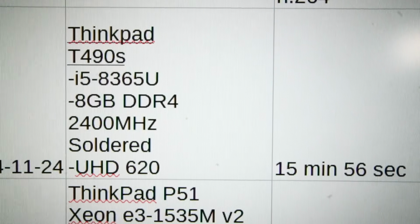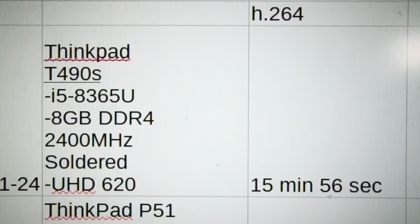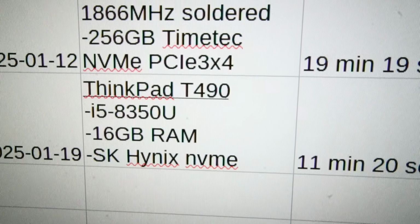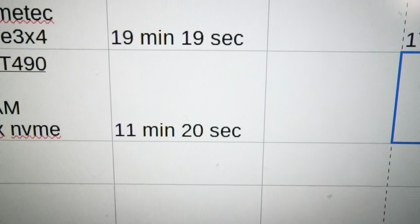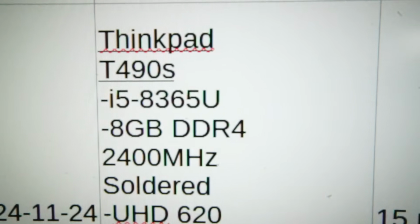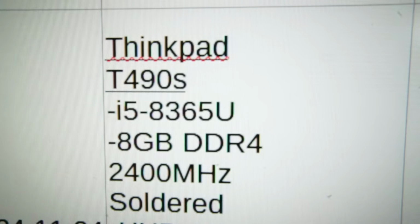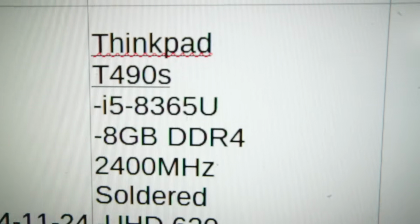What I can only surmise is that we're limited by the T490S having soldered RAM, and we're only working with 8 GB in this case. Maybe this is where dual channel RAM really has its purpose, because we're working with 16 GB of RAM, and that's a pretty huge difference in terms of productivity. Now, if we had 16 GB soldered RAM, that'd be awesome, and maybe the timing would be better. However, if you got that T490S with only 8 GB, you're pretty much stuck with it. Not pretty much, actually, you are stuck with it.